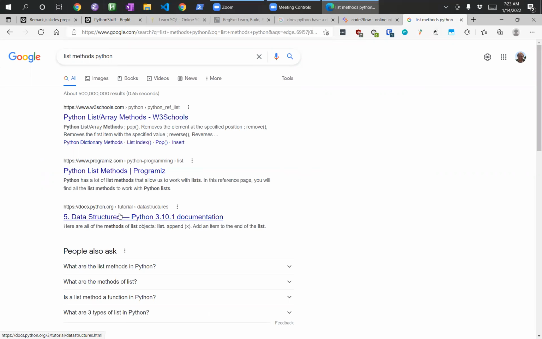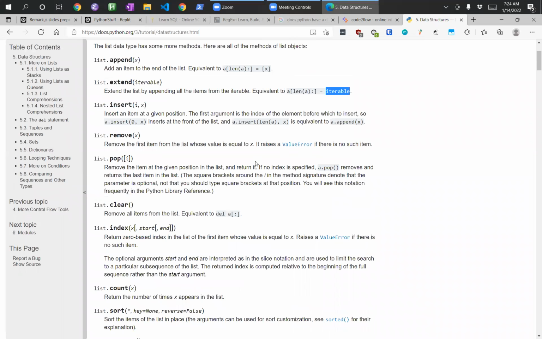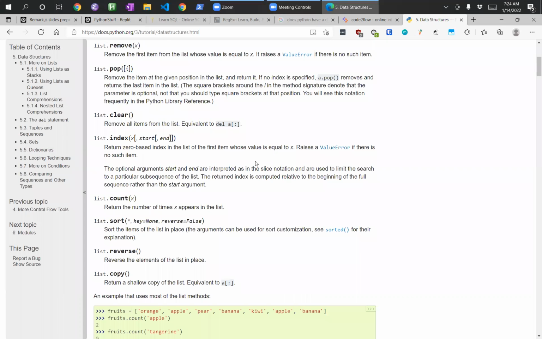And most of the time, between these, the Python documentation probably isn't going to have as much explanation as you want. It'll tell you, okay, I can append it, I can extend it. But for you, as someone who's just starting, when you look at this, what's an iterable, right? And you notice that it doesn't define iterable anywhere here. Well, that's not super helpful for you, right? Yeah, that's one reason I don't like using the website.